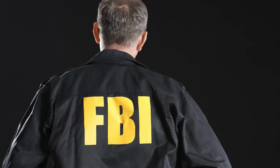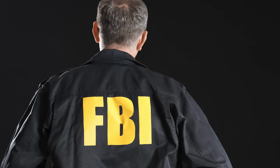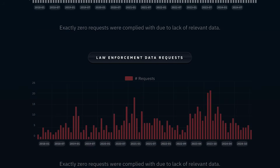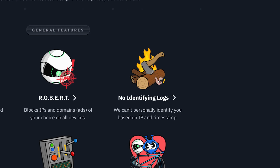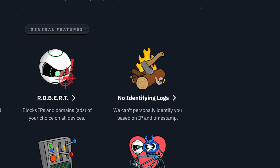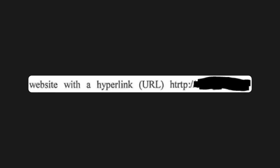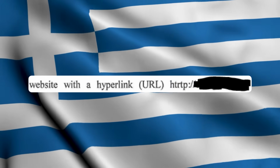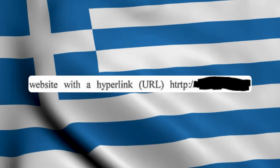Now, when the feds realise that cyber bad guys are using a VPN for crime, the VPN company will usually get a request from law enforcement for the customer's personal details. Windscribe gets about 10 of these requests per month, but like many VPNs, they just don't keep logs, so the feds won't get anything out of their request. But this time, when that website was hacked, the feds, in this case the Greek feds, because the website that was hacked was in Greece, they took a different approach. With the help of Interpol, they subpoenaed the ISP to see who the offending IP address was registered to.